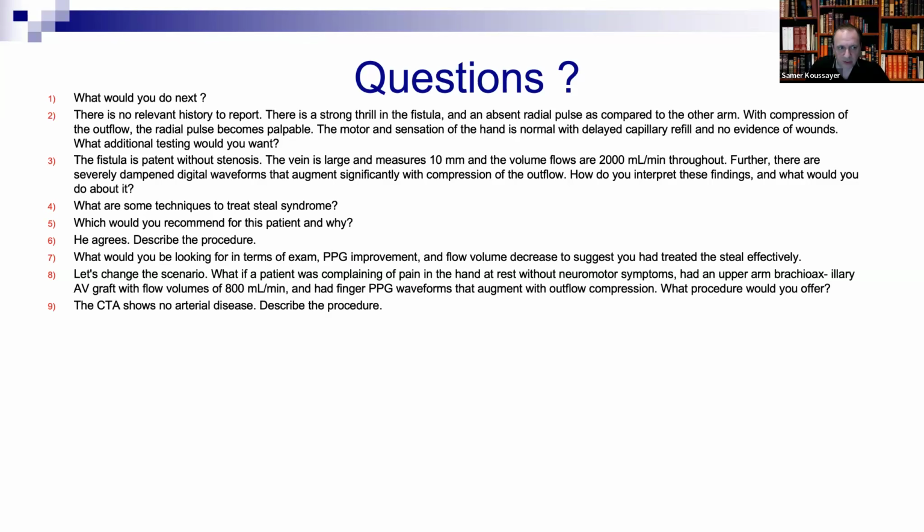But before that, you need to get a CT angiogram or at least a duplex ultrasound to be sure your arterial flow is fine. You're not missing any subclavian stenosis. Because if you have subclavian stenosis, you go and stent it and you solve his issue. So before you jump to any procedure, be sure you order a CT angiogram or duplex ultrasound to be sure there is no proximal stenosis. Okay? All right. So what kind of procedure are you going to do for him? You said proximal arterialization. How do you do that?